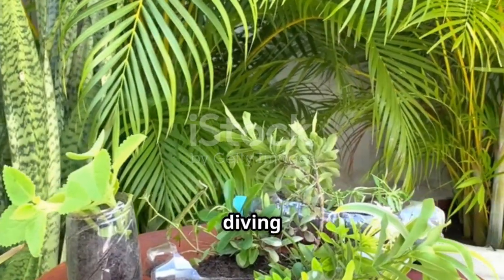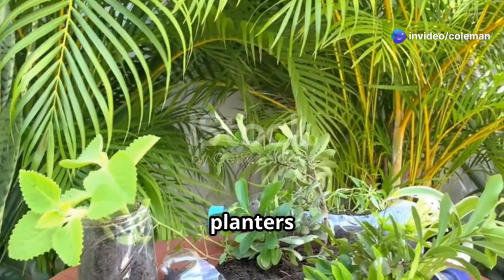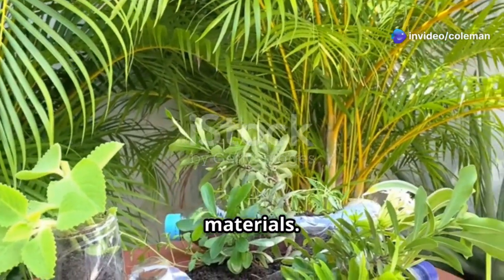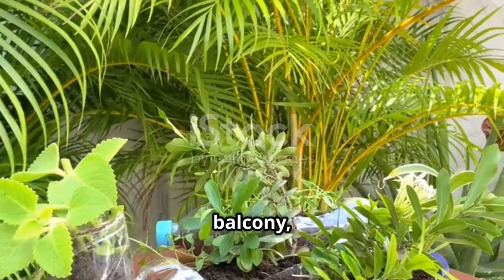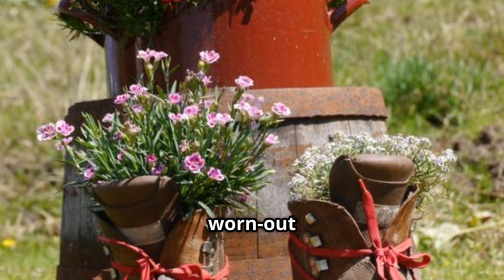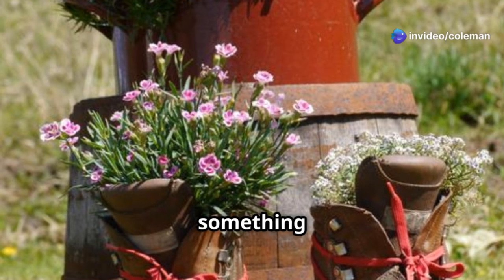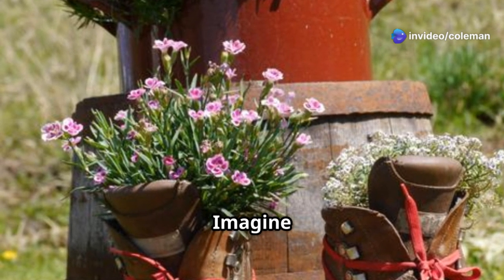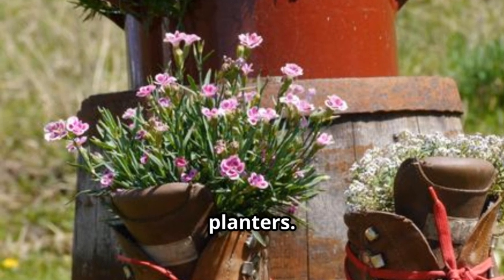Today, we're diving into one of my favorite projects, creating stylish DIY garden planters using upcycled materials. These planters are perfect for adding charm to your garden, balcony, or even your indoor spaces. We're taking old items like worn-out boots, broken drawers, and rusted buckets, and turning them into something extraordinary. Imagine the stories these items could tell, now given a second life as beautiful planters.